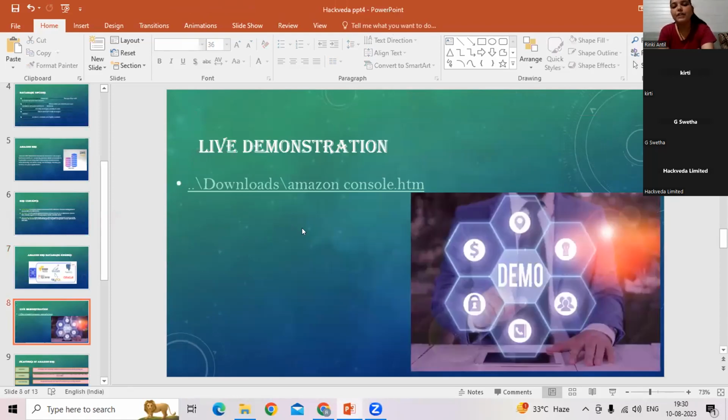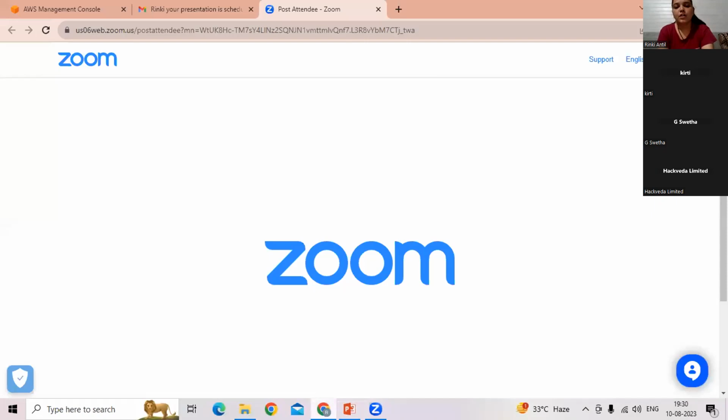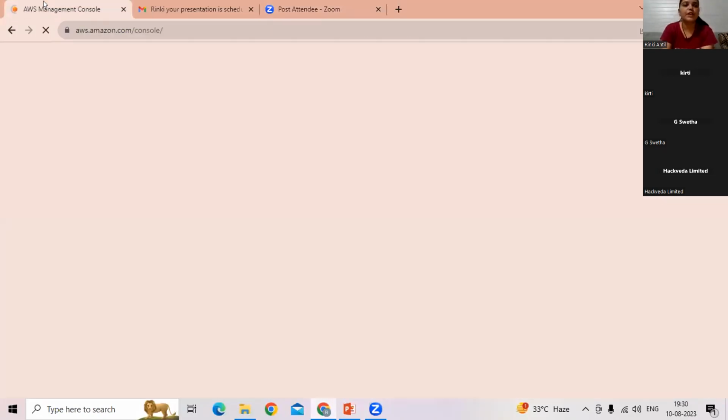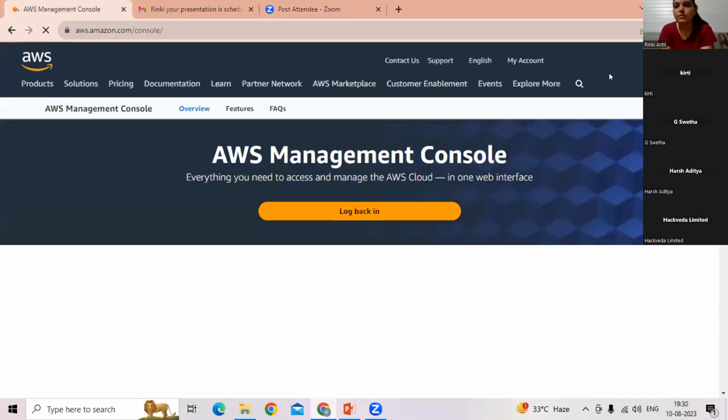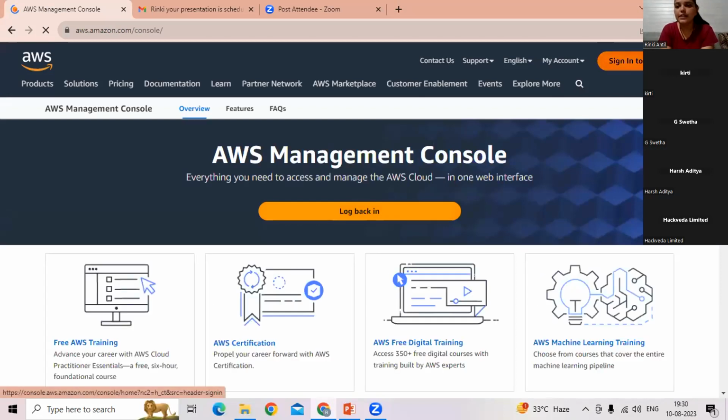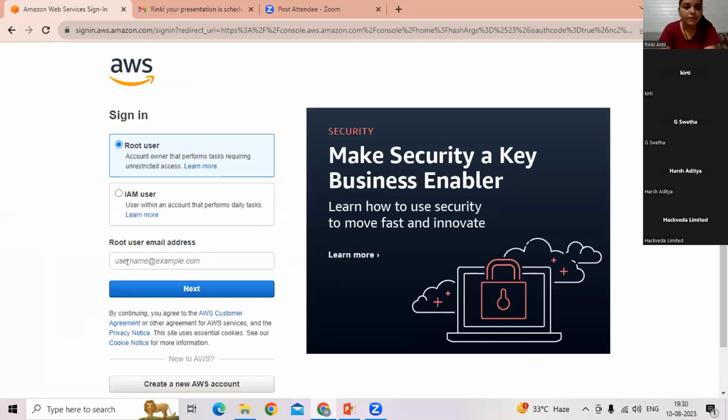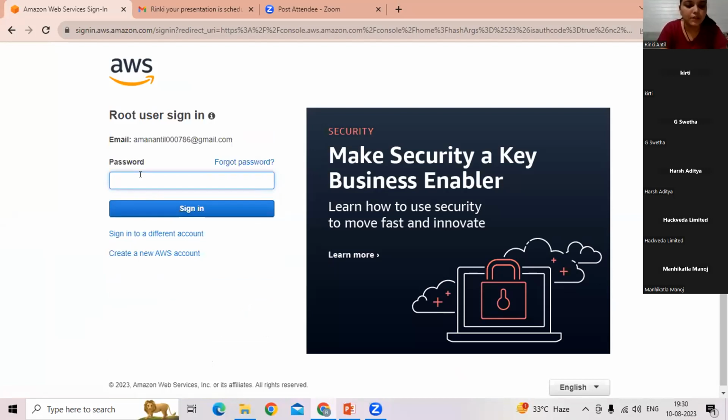Now I would like to give a live demonstration. Go to the AWS Management Console, then sign in to the console. Put your user ID. Next, put your password.